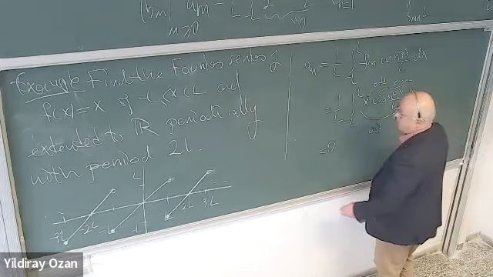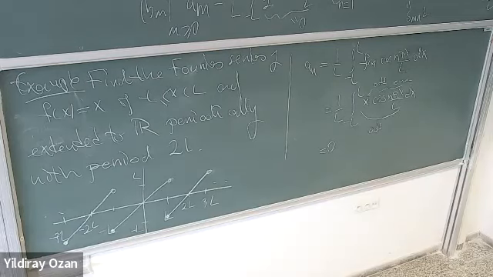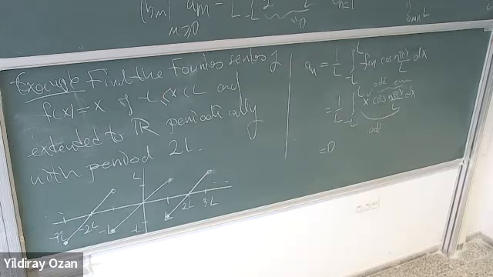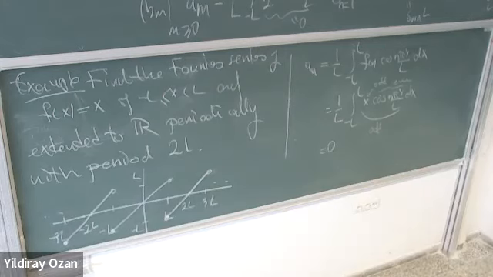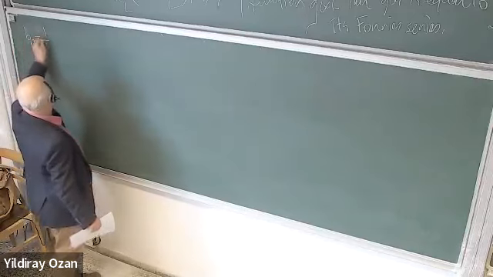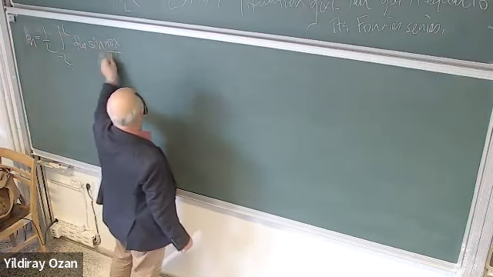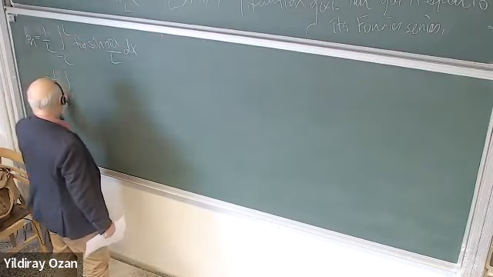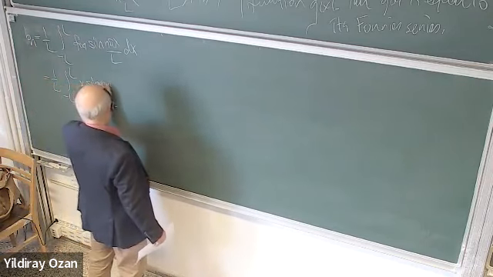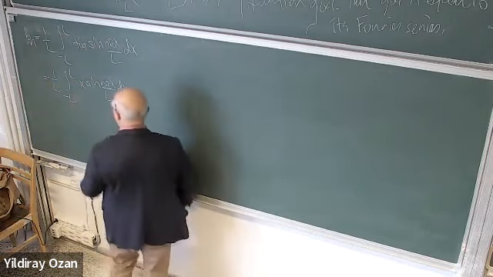What about b_n? Well, for b_n, we have to do integration by parts because that won't be zero. So let's do that. Okay, now what is b_n? b_n is 1 over L times the integral from minus L to L of f of x sine n pi x over L dx. So it is 1 over L times x times sine n pi x over L dx. Okay, this time we cannot play the same trick, well, we can play the same trick this way.